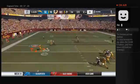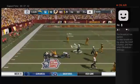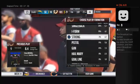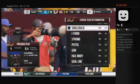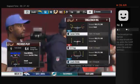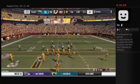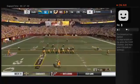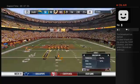They'll look to throw here on first down. Out to the left, it's complete to Dyson. And he'll go down here right around the 23-yard line. It's a 9-yard pickup on the play, and that'll make it second and short. When the hitch route is run really well, that jab step off the line of scrimmage by the receiver is designed to back up the defender and give him a little bit of space. All you want there is to get that space, catch the football, and then make a move and pick up extra yardage. And that's exactly what he got done there.